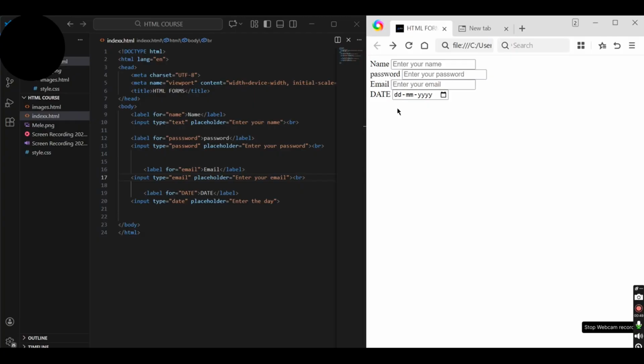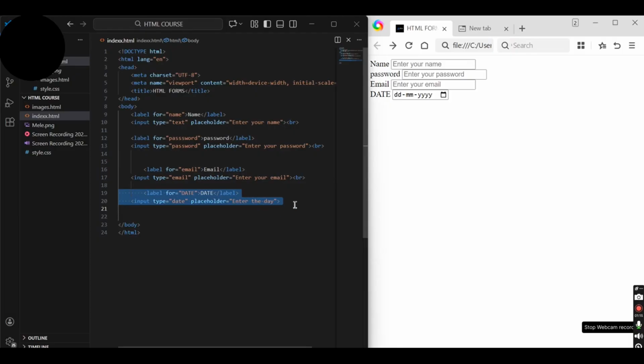All right, so look at this. So it comes like this because after the label and input keyword, I'm using a break, I mean breaking a line. Okay, so I'm breaking this line. That's why the next one comes under the keyword of name. All right, and there is another one which we can use. I mean, let me show you one more example.